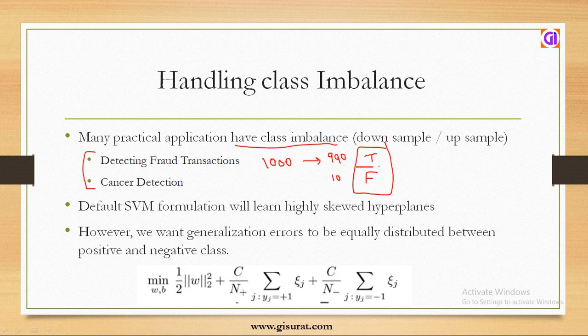I have two class labels. In short, I am dealing with a binary classifier problem. So I have only two class labels, true and false, or fraud and genuine. But how many records say true? 990 records say that person is genuine, and 10 records say that person is a fraud. So that is known as highly imbalanced.